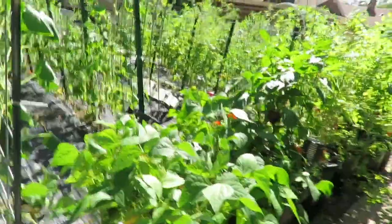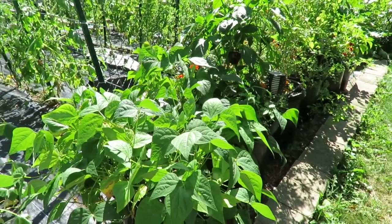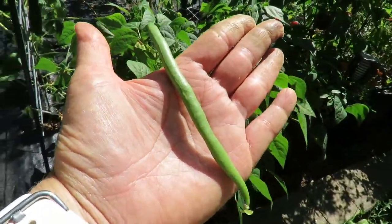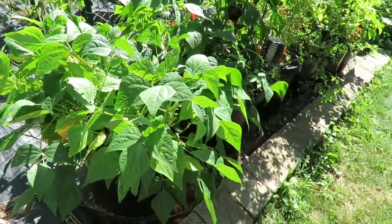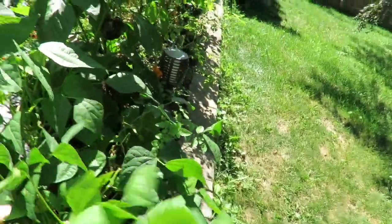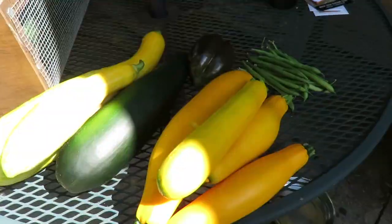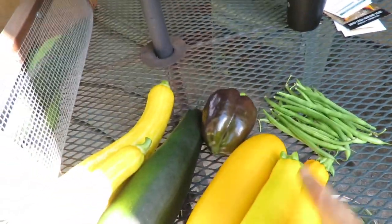One of the things I realized is I never show you my green beans. I have gotten two harvests off these green beans already — last time was a week ago. I came out and harvested them and I'm getting some really nice beans. These are a Haricot Vert style bean and they're very flavorful. These beans are growing in a 20-gallon pot — I'll just come out here and pick a few and eat them. Green beans are doing very well. For today's harvest I got a handful of green beans — last time I harvested these I got two quart bags full, and that was a week ago.